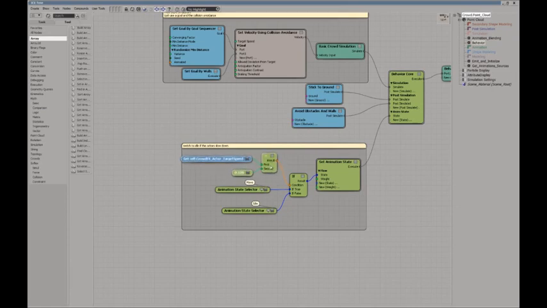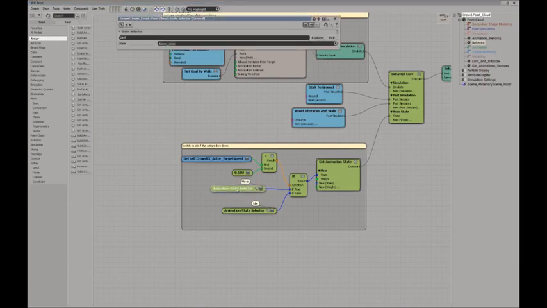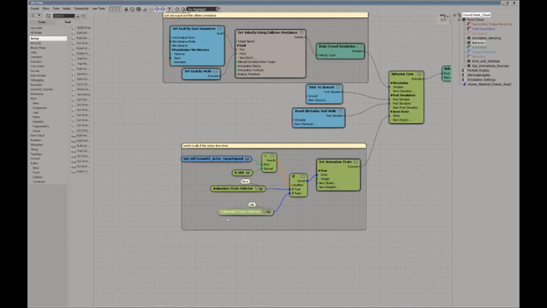If our speed is greater than 0.1, then we would naturally use a moving state. And then this animation state selector node, which is new for 2014, allows us to choose one of the states that we've defined in our animation blending tree. And if the actor's target speed is less than 0.1, then this defines a transition into an idle state.